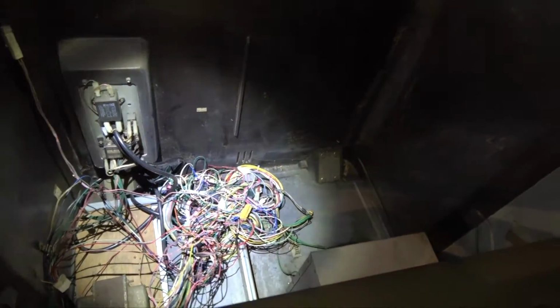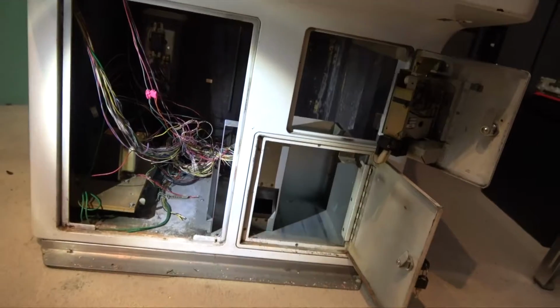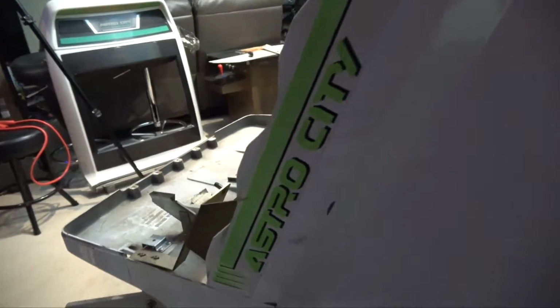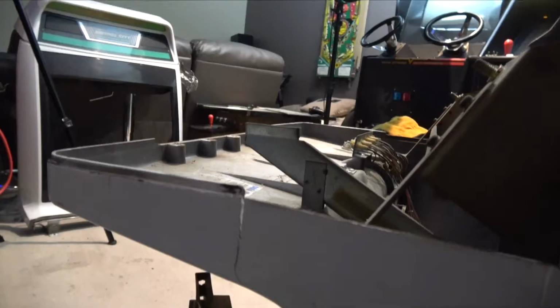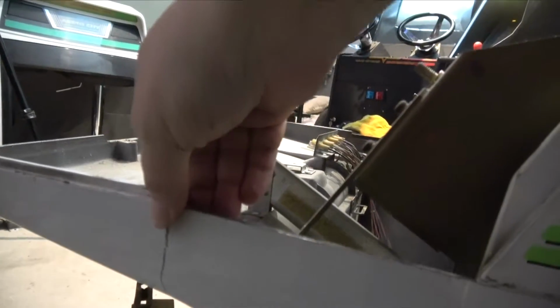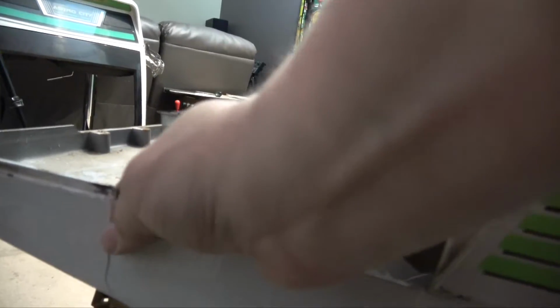Okay, and we get to the wiring as well. It's a lot easier like this when the cabinet's apart to do all your wiring, your rewiring. I'll be back soon, guys. I'll have these doors all removed, and then we're going to start the cleaning process. Now I do have this problem. I do have a split on the underside panel here. That's not something that can be replaced, so I need to think about whether I'm going to bog that up and fill it or not, or leave it as it is.